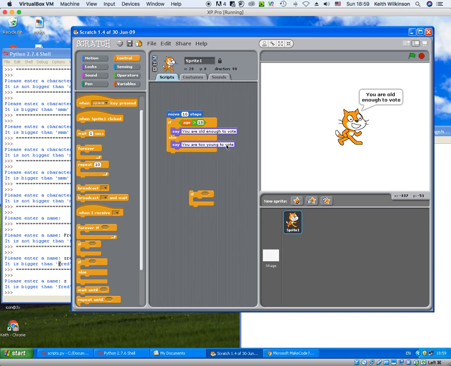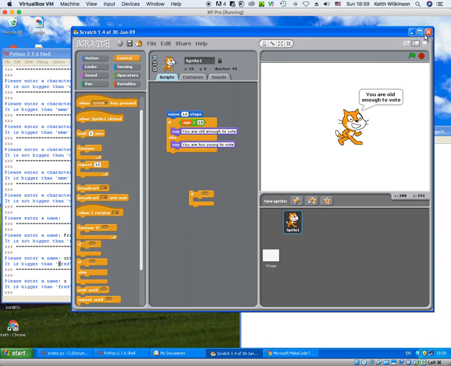But what happens if we have more choices or want to test more choices? So in particular colours, we want to find out what your favourite colour is and give a different message for each colour. And we can do it with if and else blocks, but Scratch won't do that. It hasn't got that block.